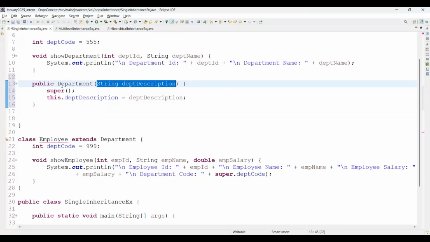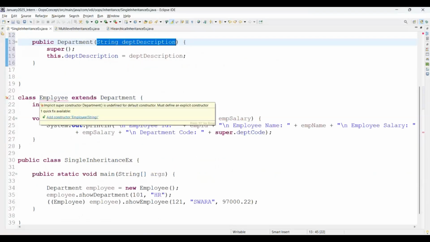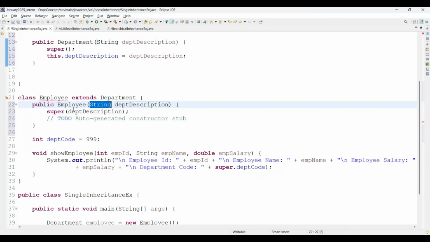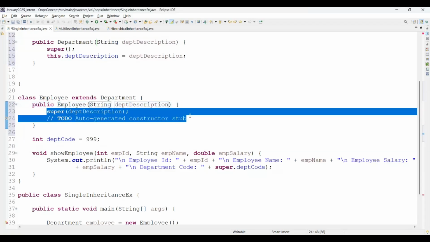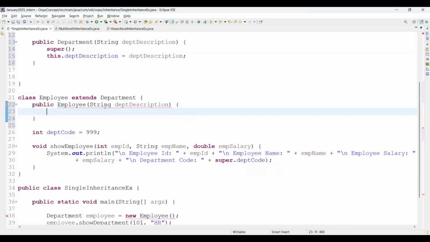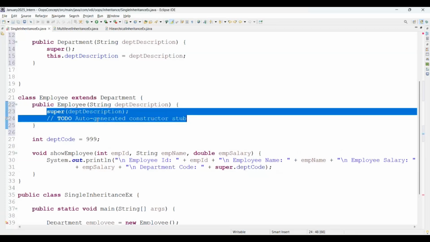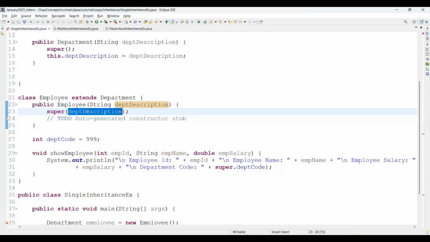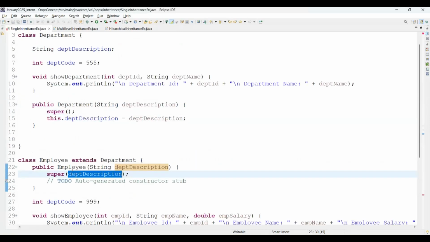And immediately here it is giving an issue. What is the issue they are suggesting here? They are saying add a constructor here also. You can simply add the constructor here also, right? Yeah. Then see here we have added the constructor. We can simply use super with the department description we have given here. Once we have created the employee constructor here, then from it we are calling super, and from super we are passing the department description. Otherwise, if you want to pass a hardcoded value, since this is string type, then give a hardcoded value like, I am giving here HR department. This is our department description.